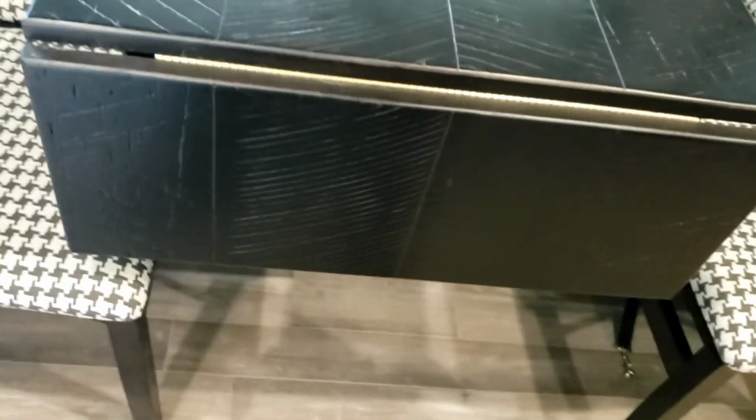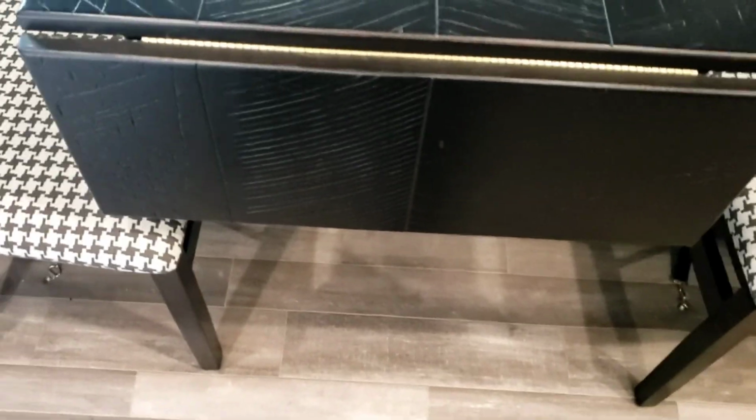Dinette right here. You just lift this up. Locks open. All you gotta do is take this way here. Pull it down and don't drop your phone. And then it closes up right away. Let me flip my phone back to the way it was. There we go. Coming in here.